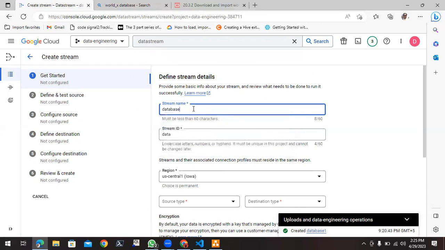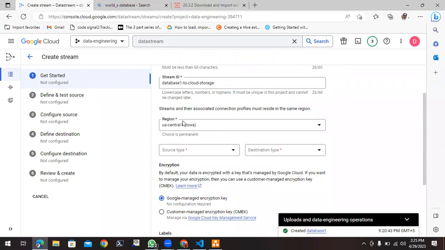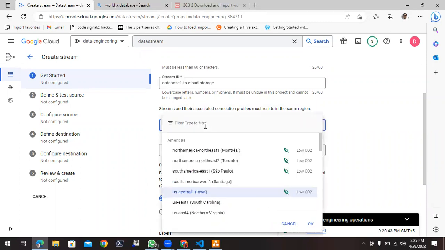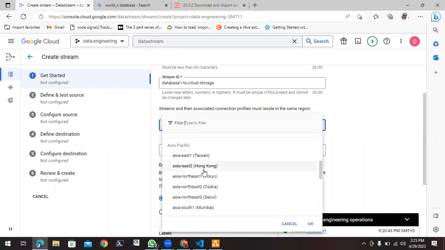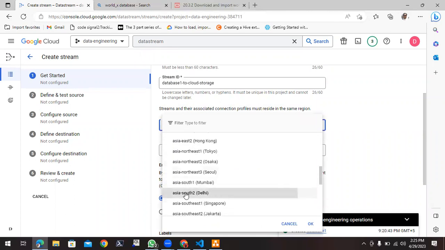So I will write database one to cloud storage, because we are going to create the stream for the same work. So I have given the name as database one to cloud storage. Now here the stream ID will come by default. Next step, you have to go for this region. So I will mostly be using Asia South 2 all the time.